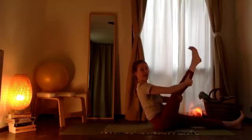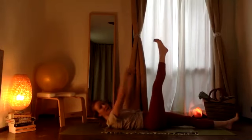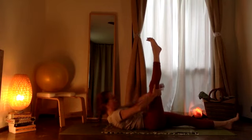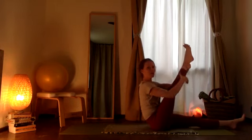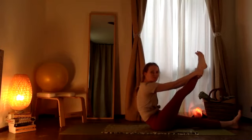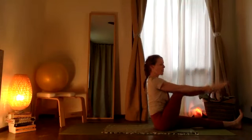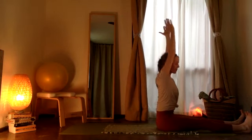Now walk your hands down the legs. 3, 2, and 1. Now inhale, sweeping the arms all the way around. Walk your hands back up that leg. We'll go 3, 2, and 1. Good. And then, again, so we don't want to finish here. We want to get deep and strong as you come up. So now let's go ahead and bend that knee. Set the right foot down. Inhale, stretching all the way up.